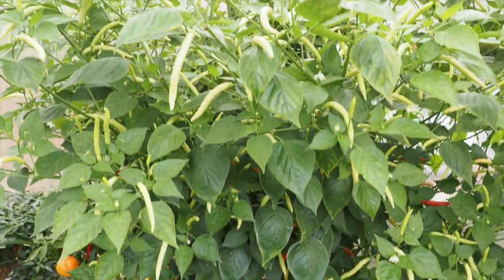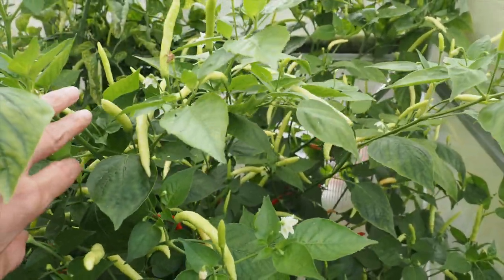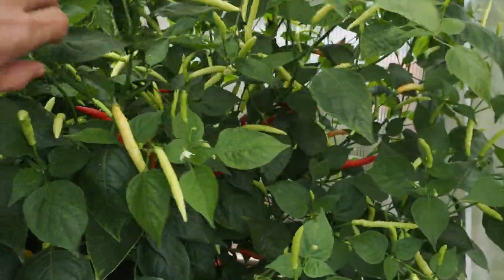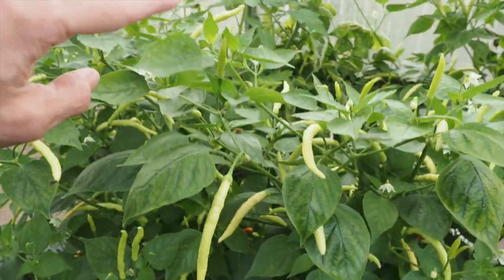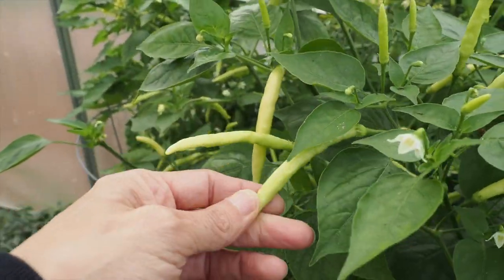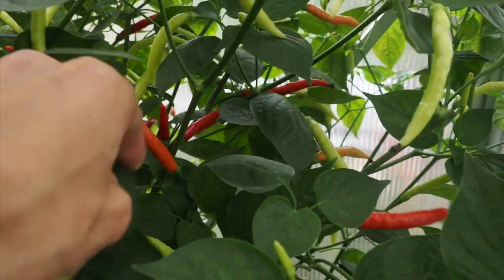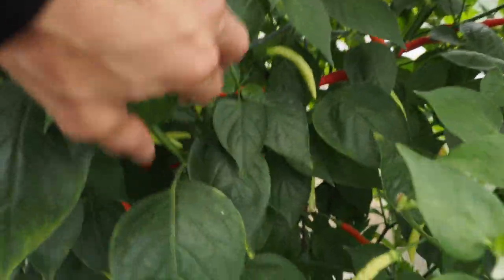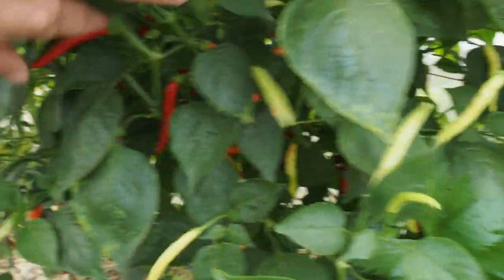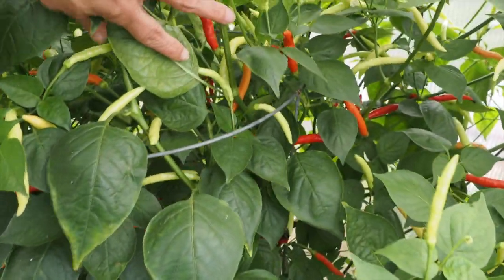The last pepper in the greenhouse is this humongous peri-peri pepper. This is an African Thai pepper — a Capsicum baccatum variety. It's probably at least four and a half feet tall and just loaded with pods. They start out a light yellow and then turn orange and eventually a lightish red. It's just super, super productive. It does seem to take a little while for the peppers to ripen, but it is just loaded with pods. I'm definitely going to be making a hot sauce out of these.